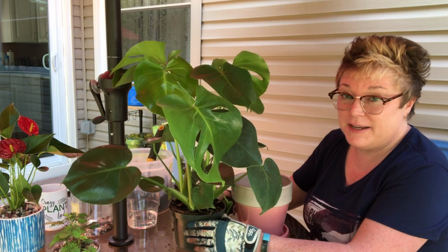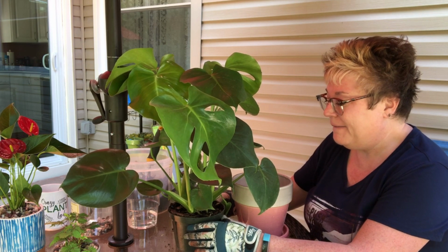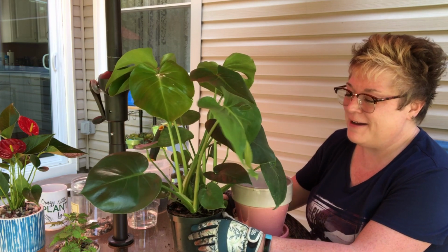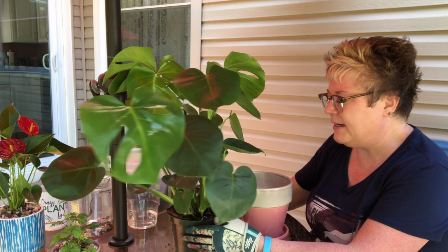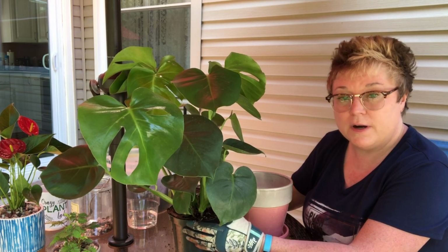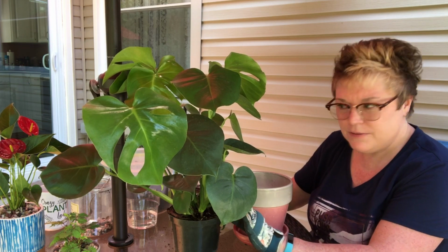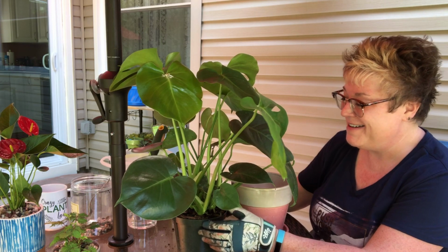Now it's time for the big one, which is really not a huge plant, but it's significantly bigger than the other ones, and it will certainly get bigger over time. Apparently these get huge, and I'm going to have to find a support for it so it can climb, because it will put out air roots and climb. So this will be interesting to see what it does.